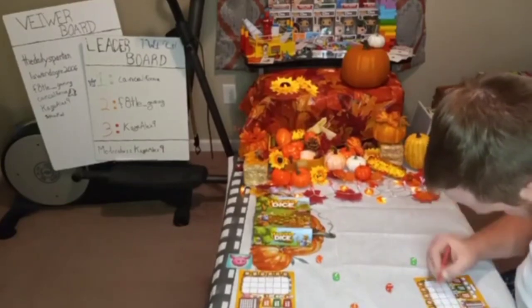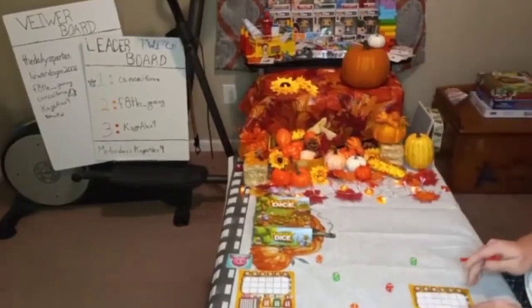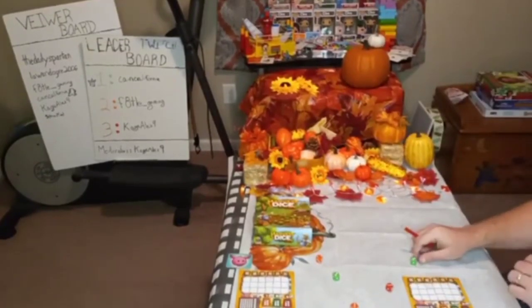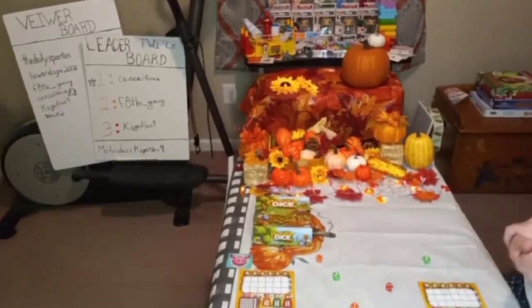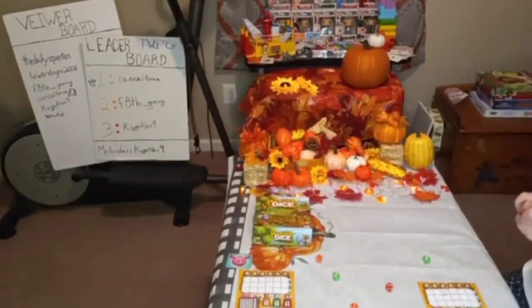So to catch up here, Horror Splash, we're playing Harvest Dice, a special for ThanksViewing for Thanksgiving. Alright, go ahead and pick your next die. Oh, okay. So why is lettuce a square? I don't know. I have no idea. I just drew what the picture matched there.